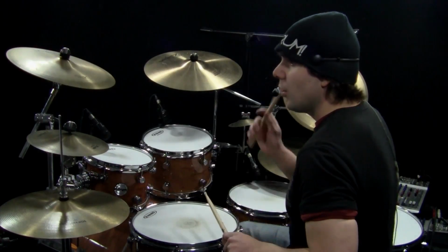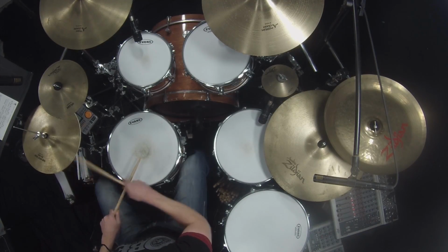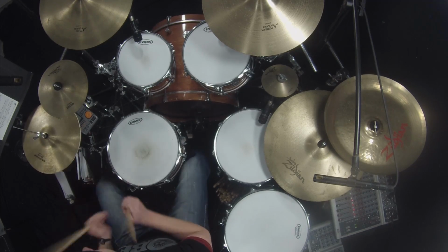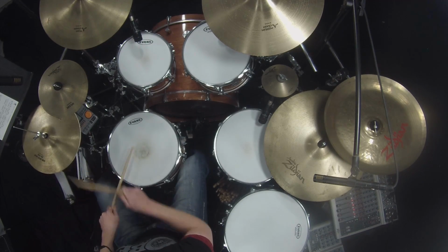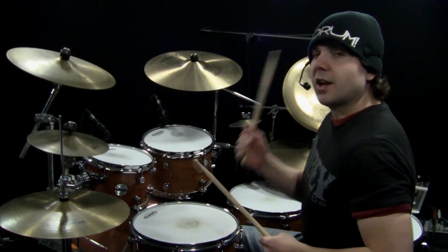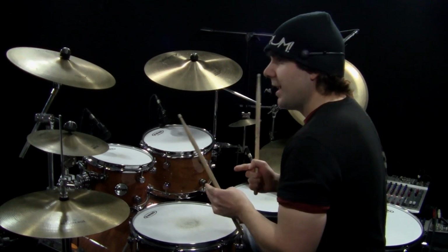And now the counting, 1 and 2 and 3 and 4 and 1 and the 2 and 3 and the 4 and it repeats. So watch that second measure of the snare on 2, 3, and 4.